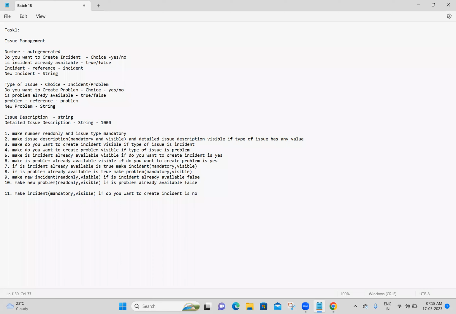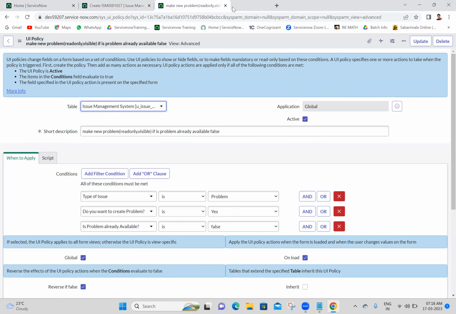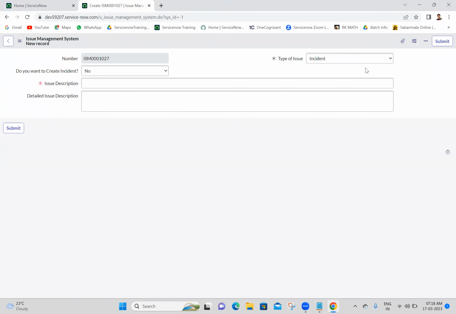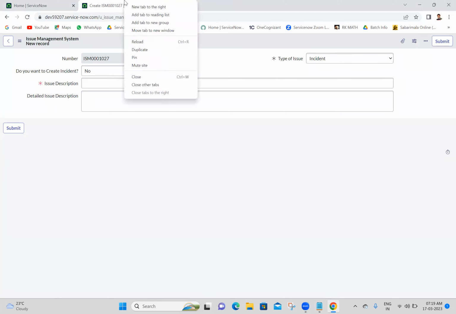Yes. I'm copying this UI policy. I'm closing this. So here you can see, guys, type of issue is incident. Do you want to create incident? No. We have to keep incident reference field mandatory and visible. Okay, I'm doing that. I'm going to duplicate.